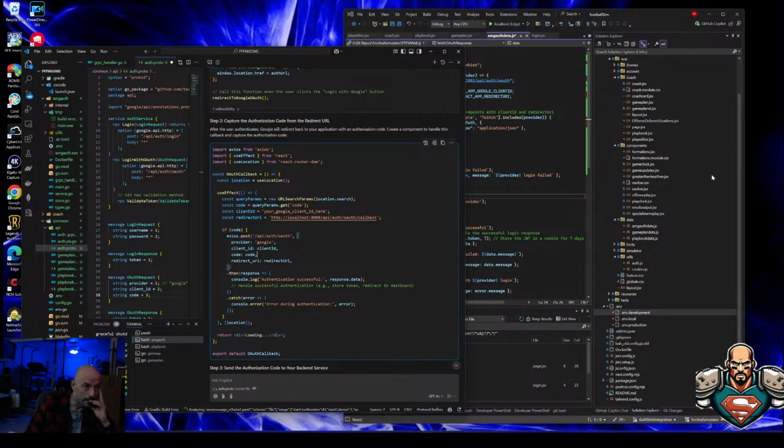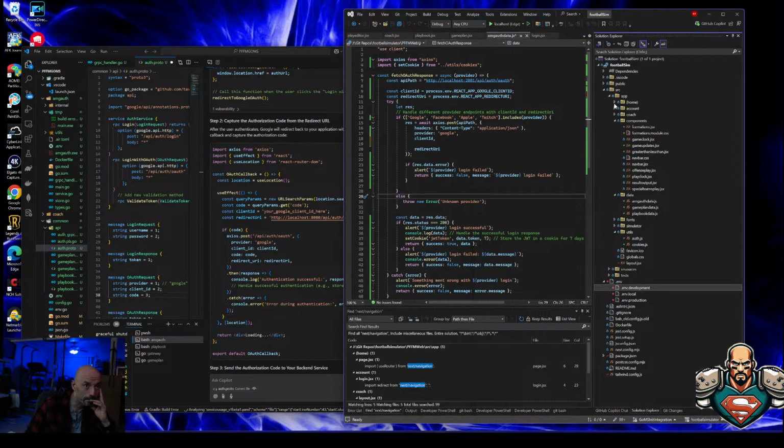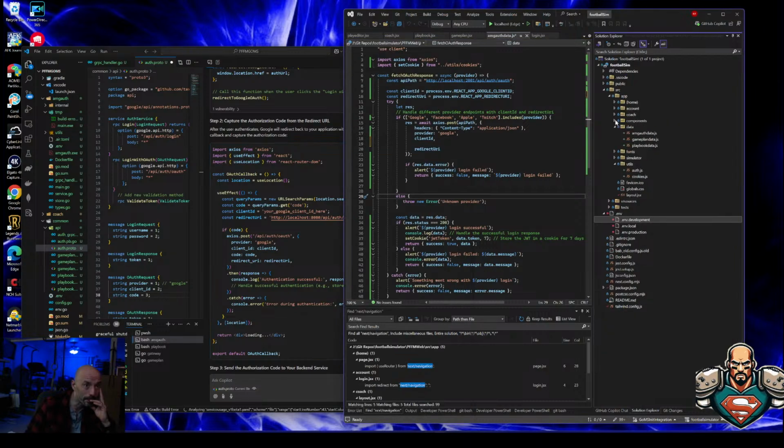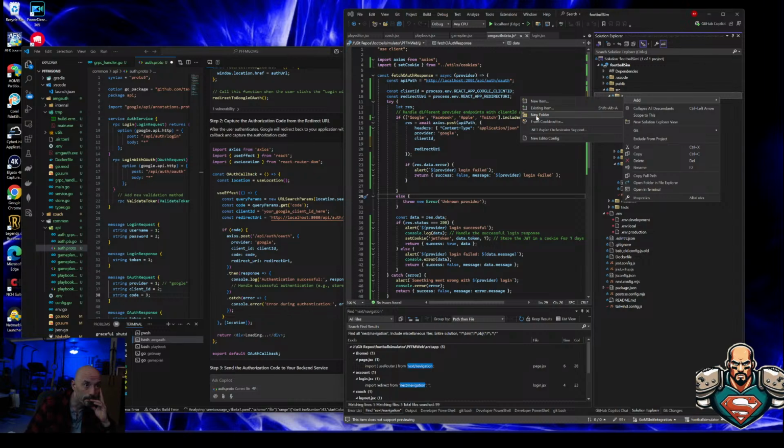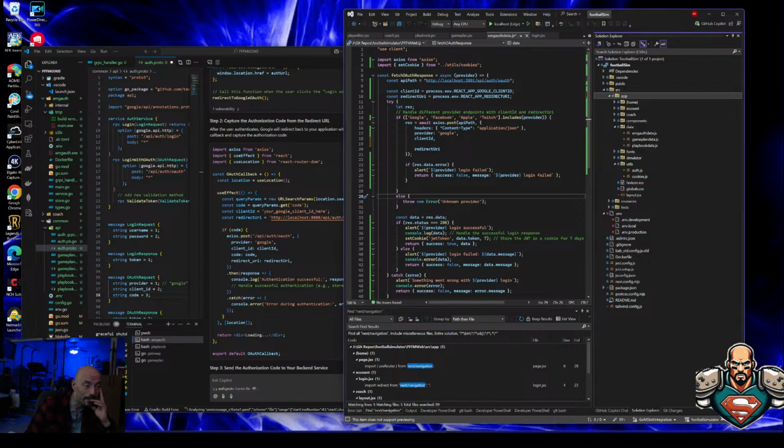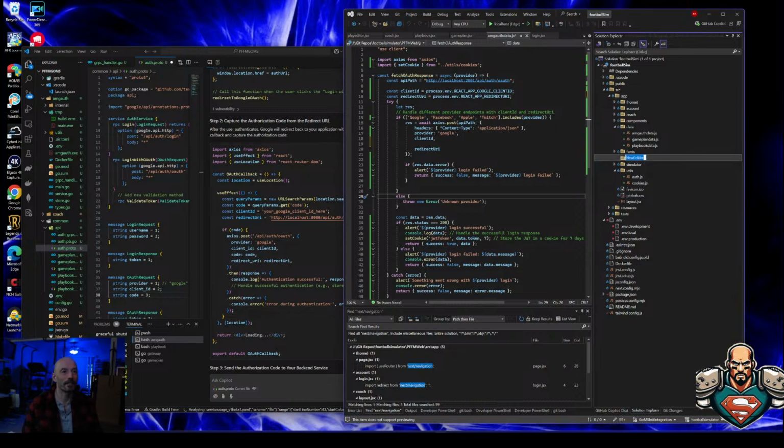All right, so did I ever create an auth folder? I did have an auth folder. Now I'm undoing my auth folder. Oh, this just feels weird. All right, well, new app, add, new folder. You know, I noticed you can't do like you can in VS Code, where you can type a folder name, then a slash and the file name, and it would create both. It doesn't do that here.